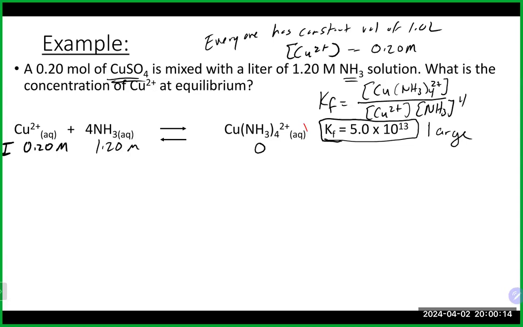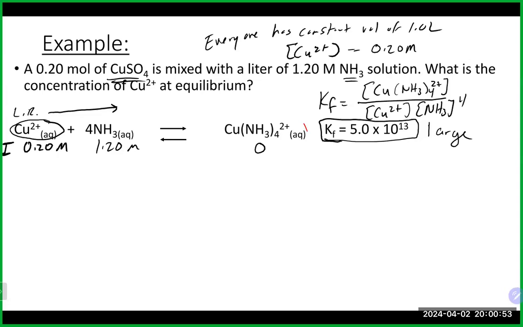So because it's a really large value, the assumption that we make in these type of problems is everybody is going to the right-hand side. So all of that metal in this case is going to find itself tied up in that complex ion because of the really large value of K. Everybody's going this way. And this is going to be kind of like our limiting reagent in this case. All that is going to get used up. So slightly different than some ice tables that we've done before. We kind of already know what the change is going to be. And in this case, it's actually going to be the metal.